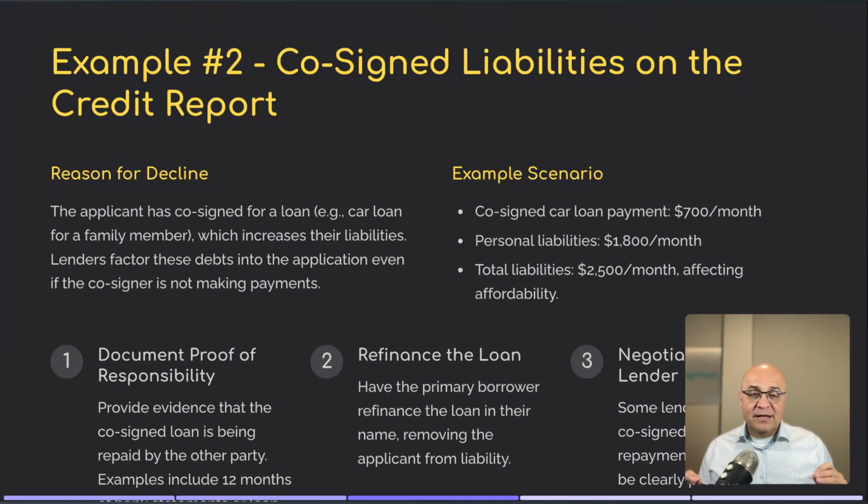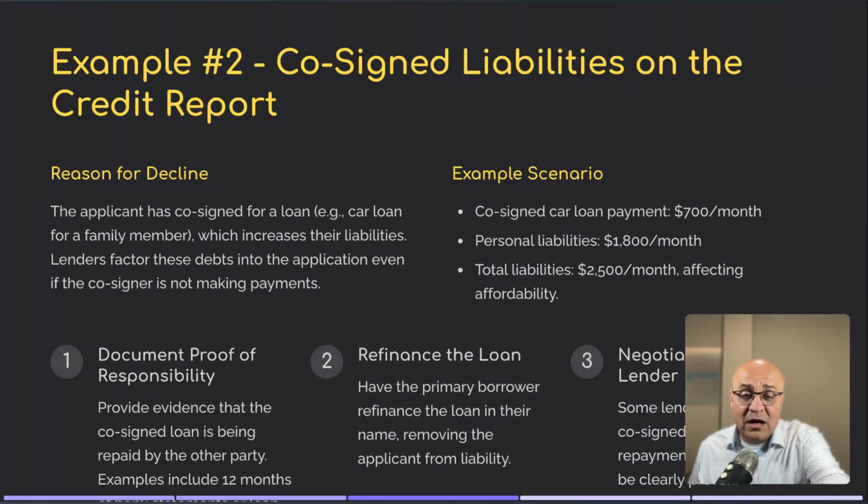Now, keep in mind that on average, a $500 payment will equate to $100,000 in mortgage financing. So if you have a $700 a month payment, just rough math, that means your approval can be reduced by, let's say, $125,000, maybe $150,000 less, just because you have that car payment. If you remove it, your approval will go up immediately by $100,000 to $150,000 more.